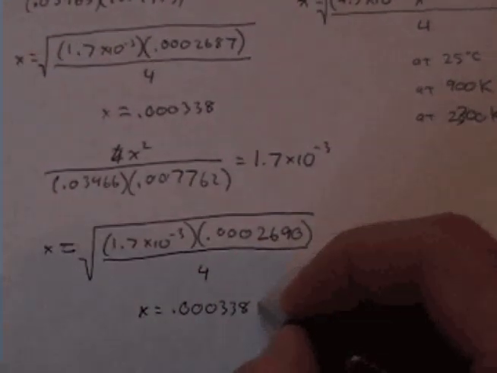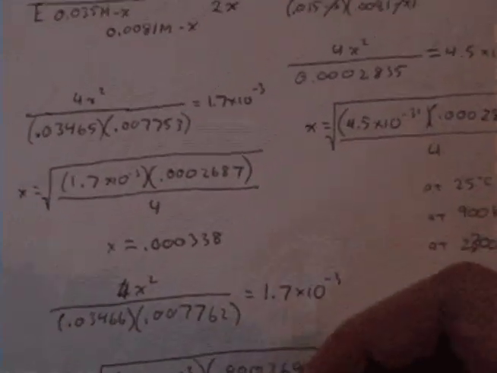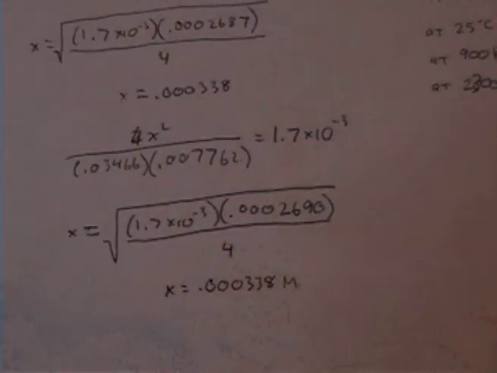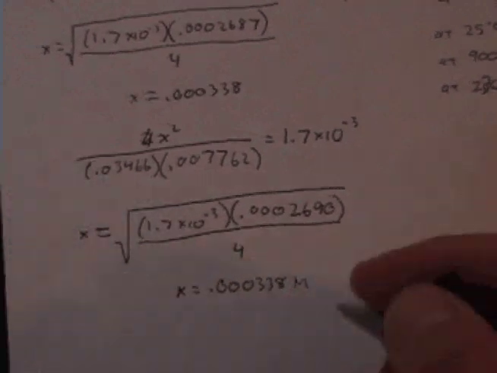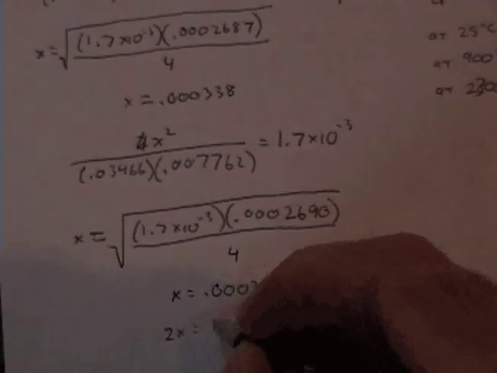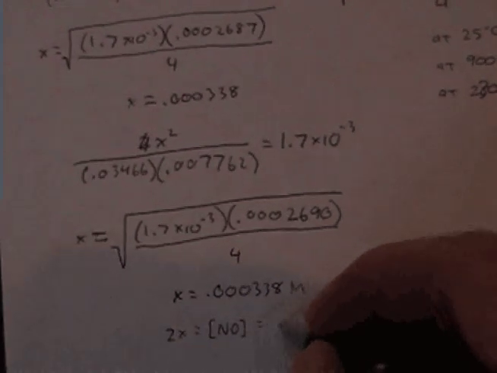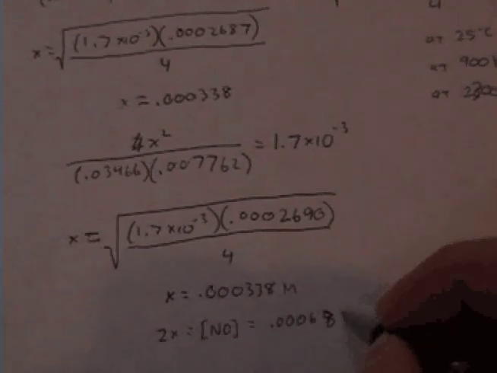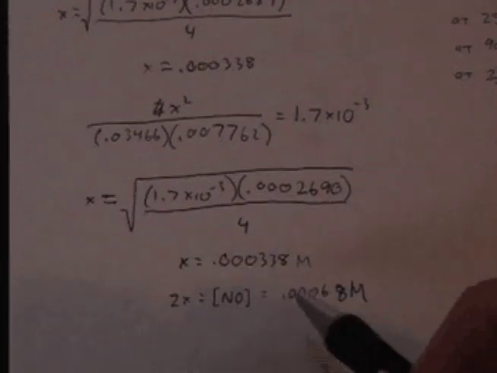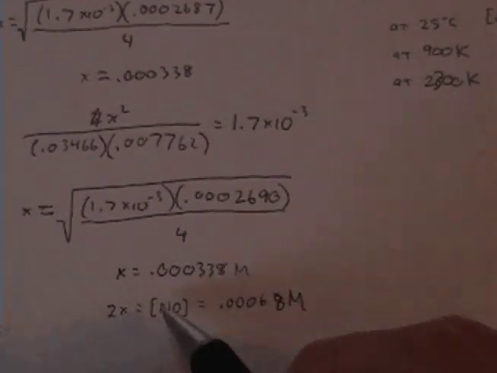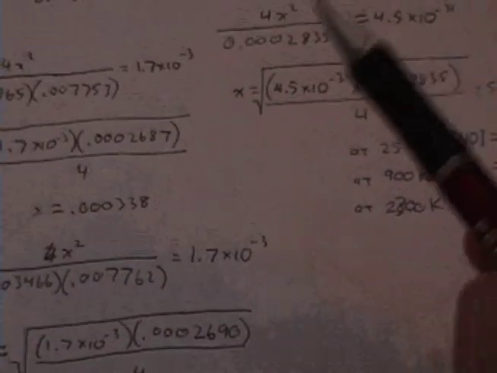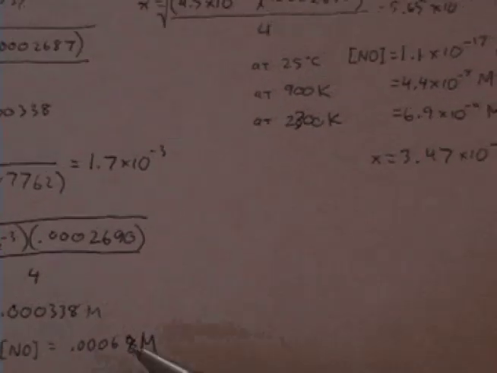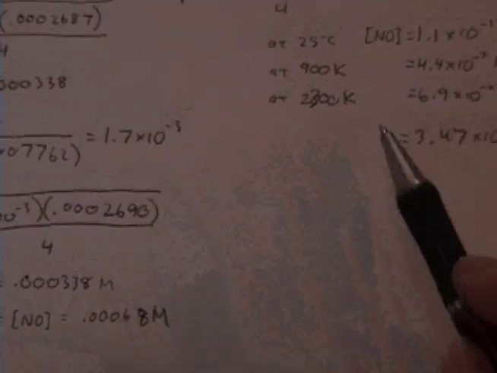Here is our concentration, but that's x. Our concentration of NO would be twice that value, or 2x, which is the concentration of NO at equilibrium 0.000676 or I'll say 0.000678 molar. So this would be the concentration of NO at equilibrium at the 2300 Kelvin. Quite significant and you see there's not a whole lot of difference there.